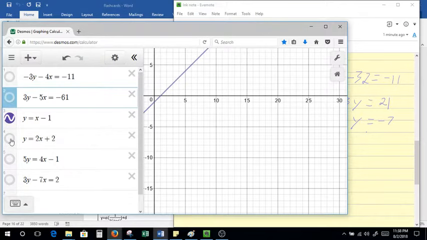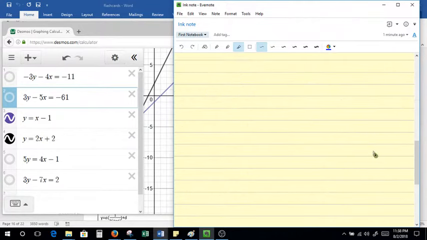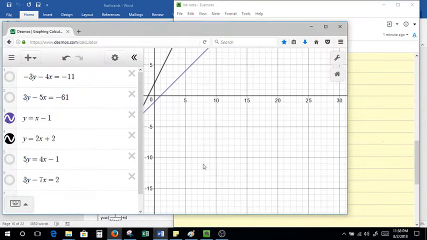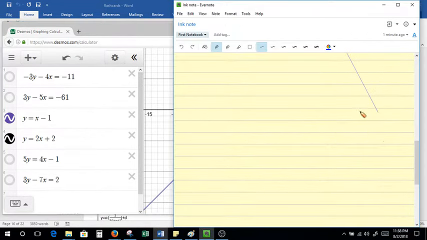So then on to our next one. This was the elimination method. This one, we can take a look at the graph if we want. We can see that we should probably do substitution because we already have y isolated. So y equals 2x plus 2. It wouldn't be very hard to set this one up for elimination. We'd multiply the top function by 2 and we'd be good to go.